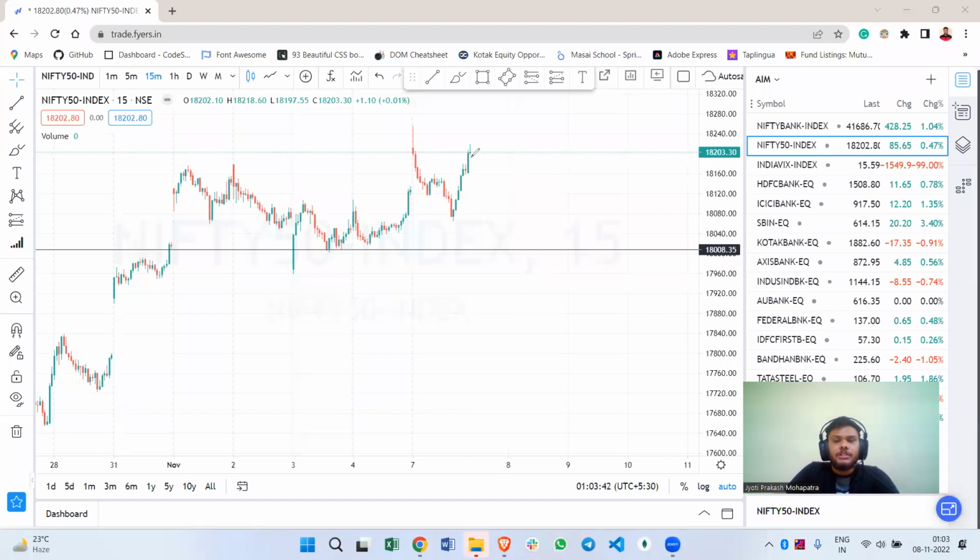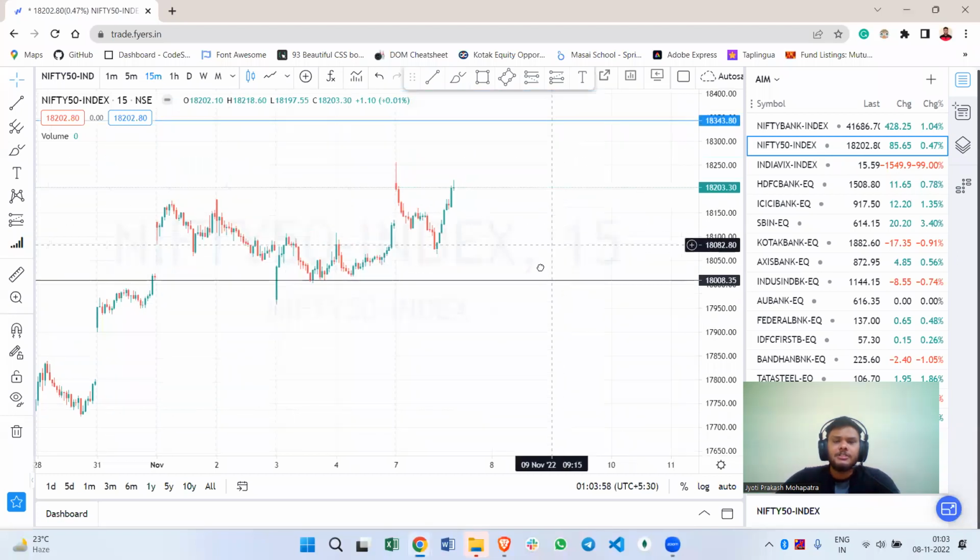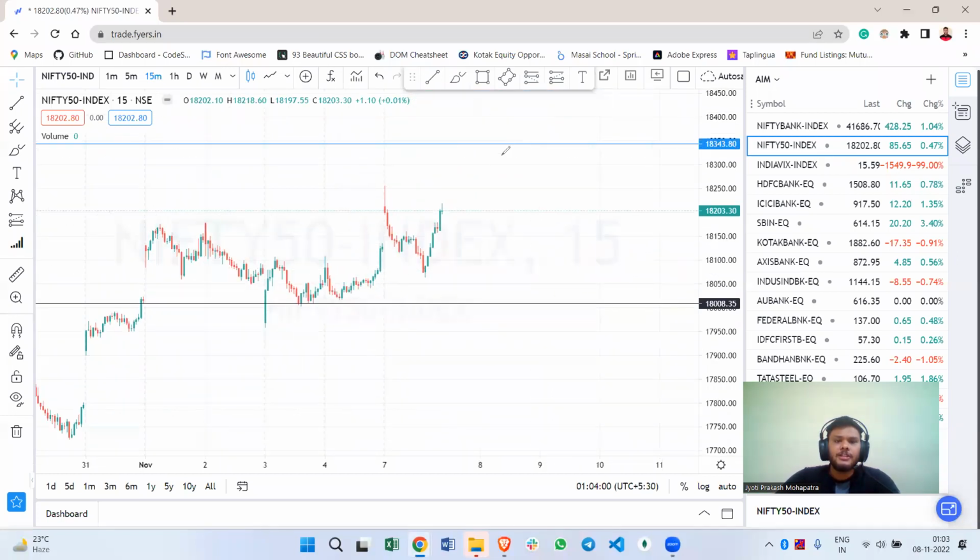It closes around 18,200. And tomorrow, if it opens flat or opens gap up, and if it closes above 18,250, then you can expect some buying scenario here, and your target will be 18,300 to 18,350. But it may happen that it opens gap up around 18,300 or 18,350 and shows a negative scenario there by making these types of candles, then you can expect some selling pressure here, and your stop loss will be the high of that candle, and you can set your target to the round level 18,200.